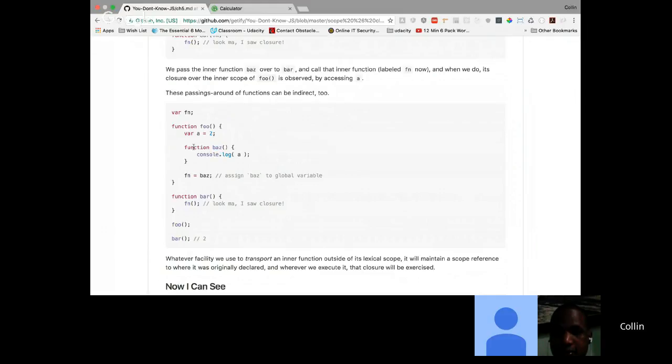So when this function foo gets completed, we have access to the baz function on fn. So when that happens, we run bar. What bar does is all it does is run a function, fn. And what was fn equal to? Fn was equal to baz. So fn runs, and we get 2.